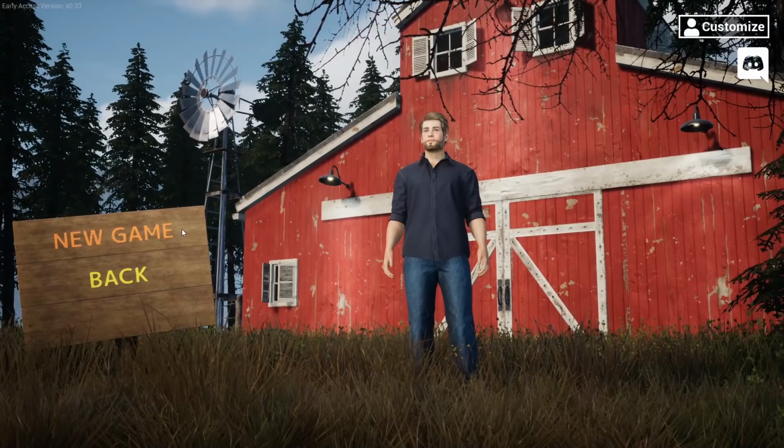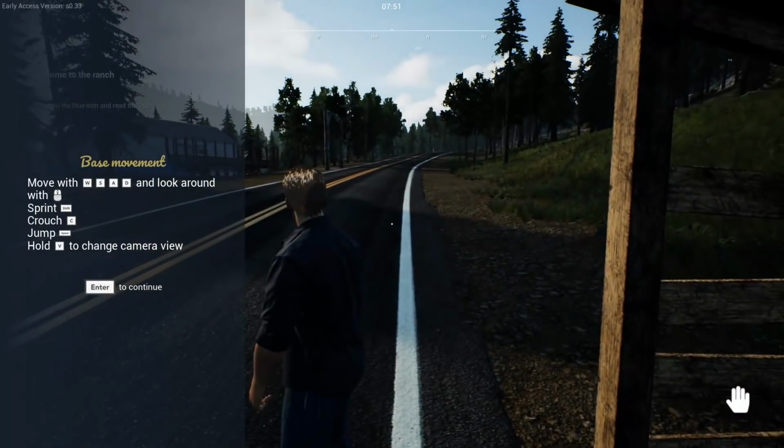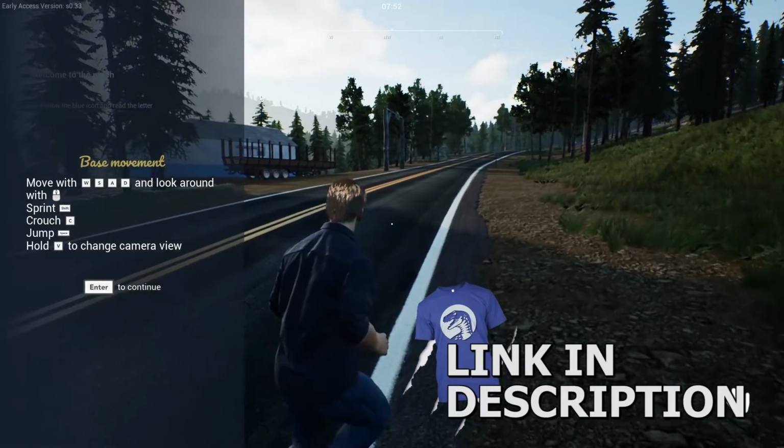Do I start a new game? Yes. What do we do? New game? Yeah, start a new game and load in, and then I'll try to join you. Oh boy. Oh, we can hot join. Oh, I see the little chickens in the corner. Oh, here we go. Base movement. Okay. Oh boy. This is going to be interesting.